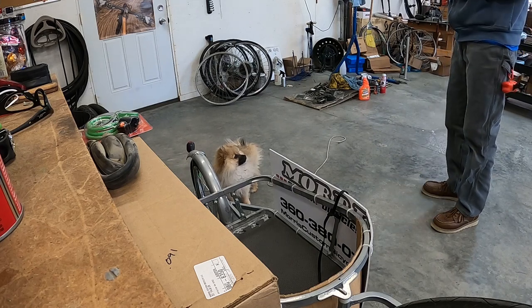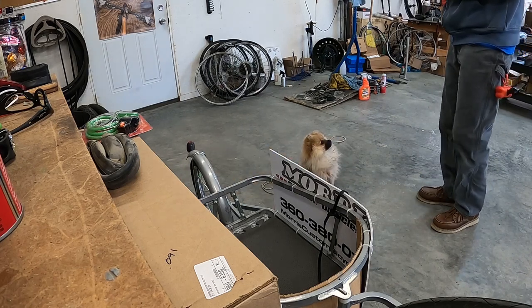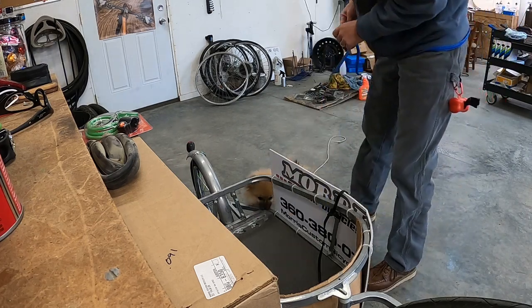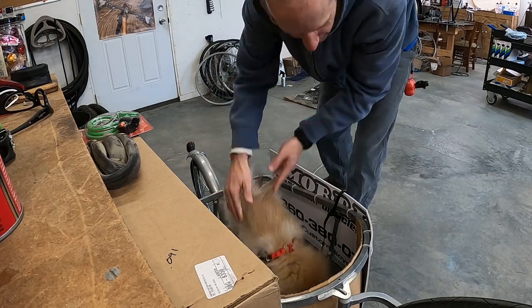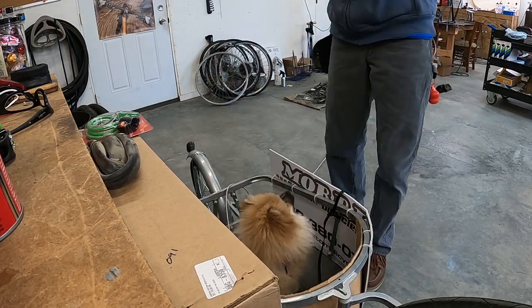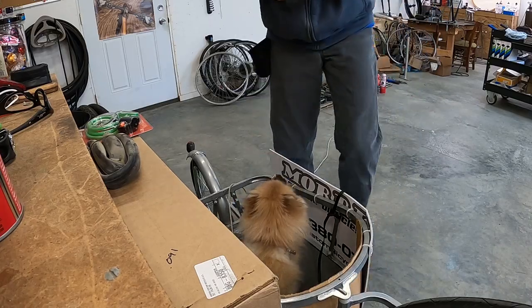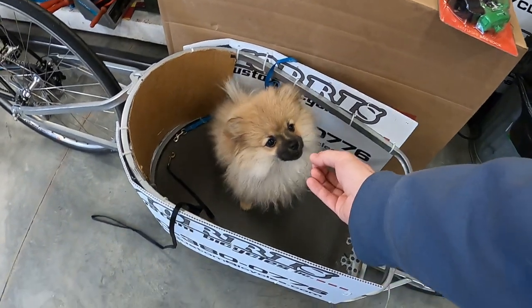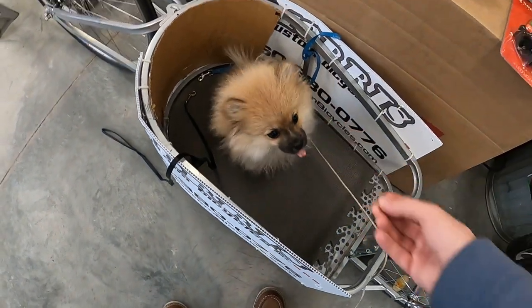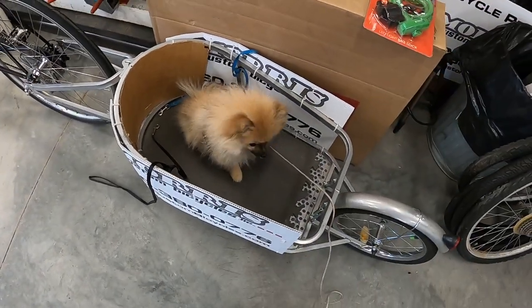Oh, you looking at the trailer? You want to do it again? Do you want to go on a bike ride? Are you ready for bike ride? Oh, look, she's trying to climb in. That's a good sign. Good bike ride. Good girl. Trailer is fun. Yeah, so I'm just going to make this a super fun experience. Give her lots of treats. Good job. She loves it.